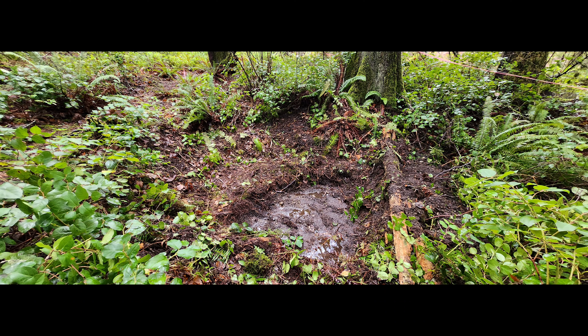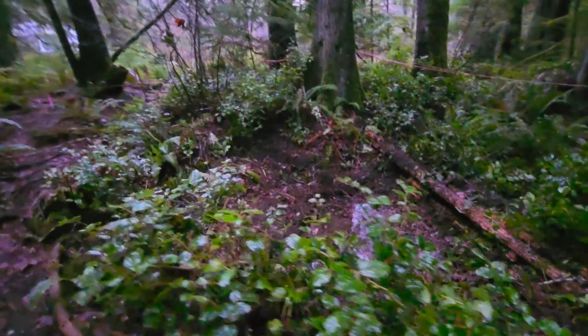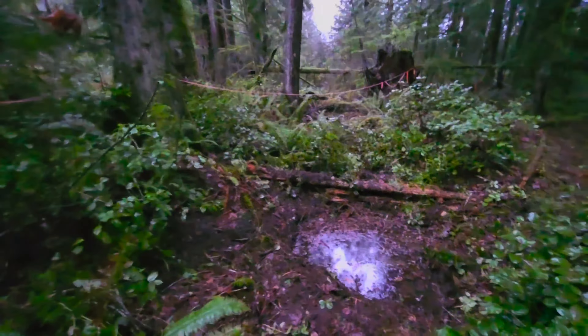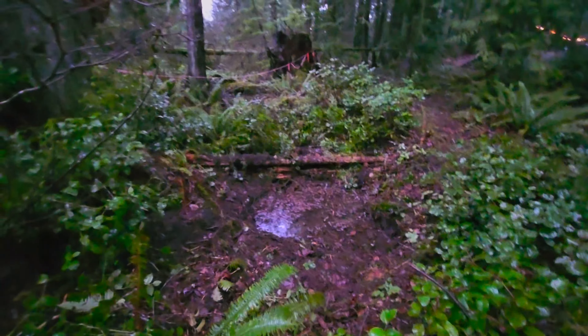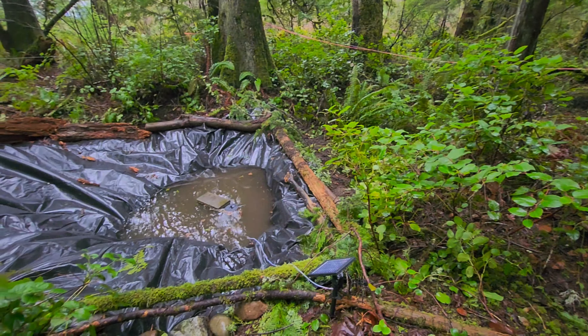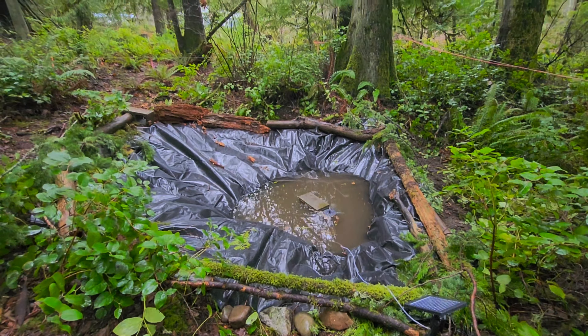Here's the start of the pond. It was actually a natural kind of pond anyway that is here in the rainy season, and I've just been digging it out over the last couple of weeks. That's why there wasn't a video last week. As you can see, I have deepened the hole and I've ordered a pond liner — a very large 13 by 20. There it is, the pond liner.